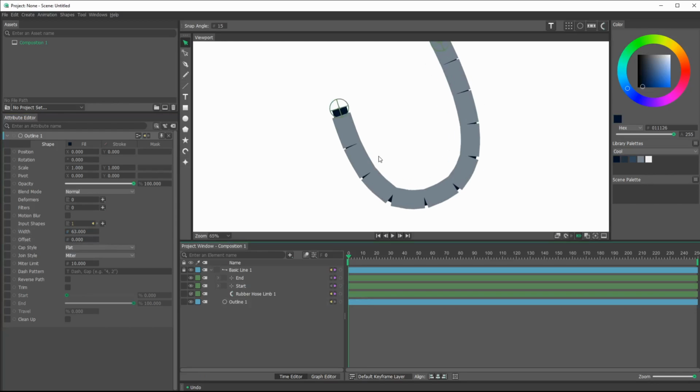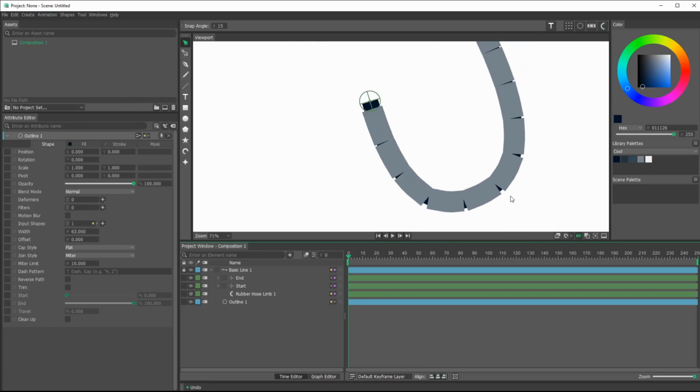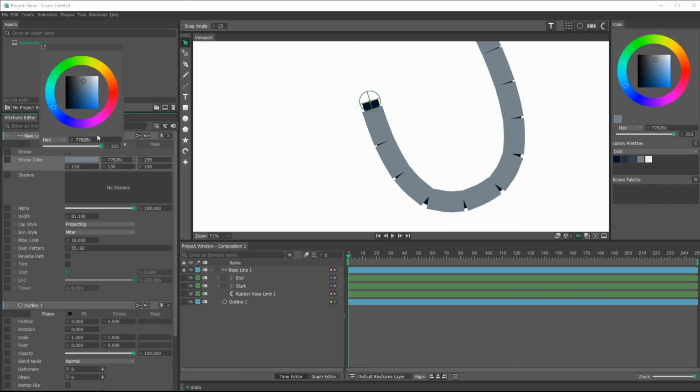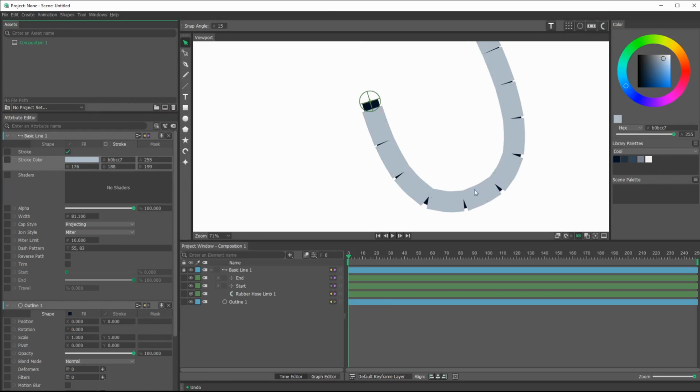All right, so now we got the look that we're going for. You know what, this might be a little dark. Let's give ourselves a little bit more contrast here. Stroke, let's make it lighter. And sometimes this works, sometimes it doesn't, but let me see if I could click and drag this. Okay, good. So we got that swatch working.